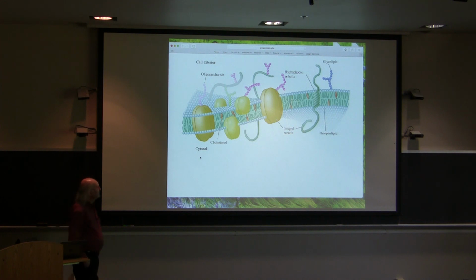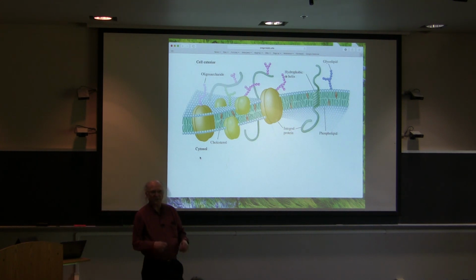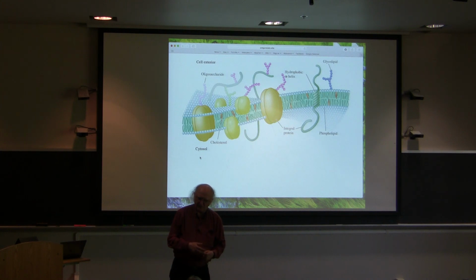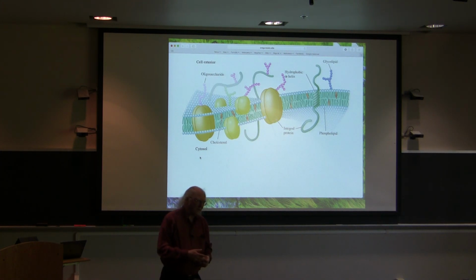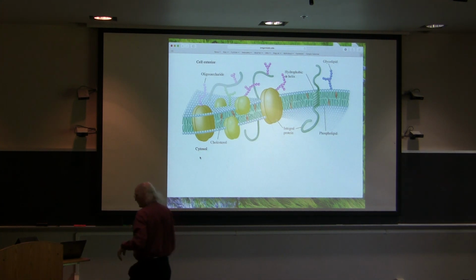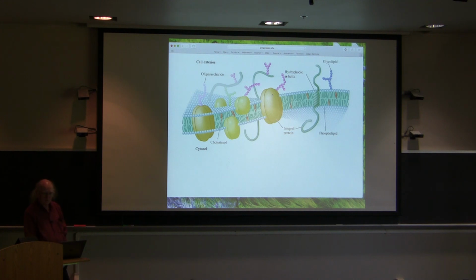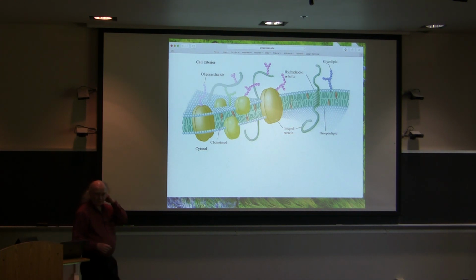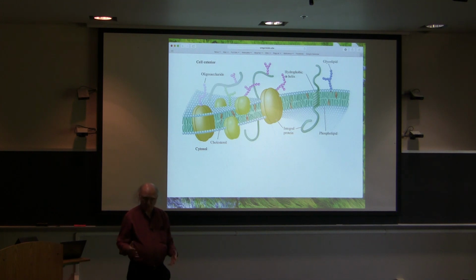Here we go. Okay, so your question has to do with the carbohydrates. What are they attached to? Am I understanding that correctly? Okay. So carbohydrates are generally attached to proteins in the membrane. So those make things we call glycoproteins, okay? But that's not exclusive. If I point to the glycolipid up here, that blue thing is a carbohydrate, and in this case, it's attached to a fatty acid that's in the membrane. So it's not an absolute.